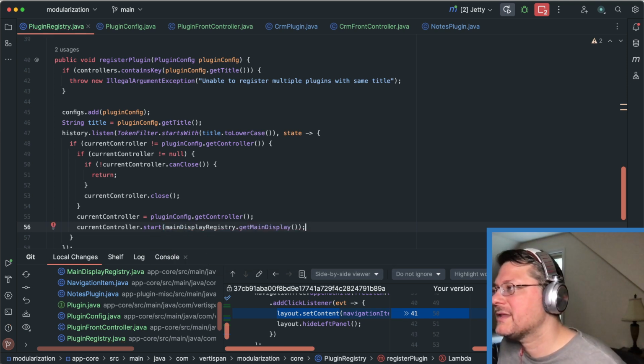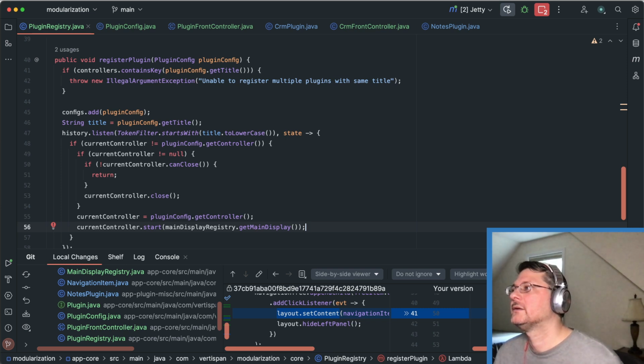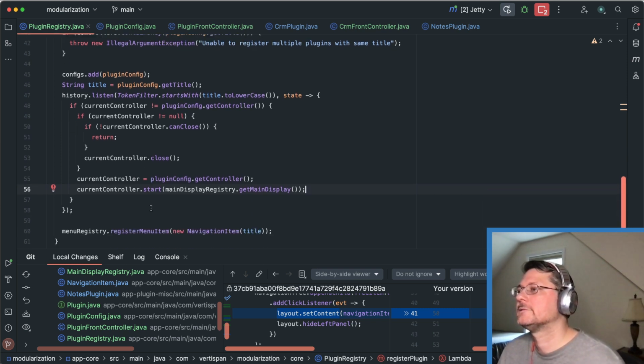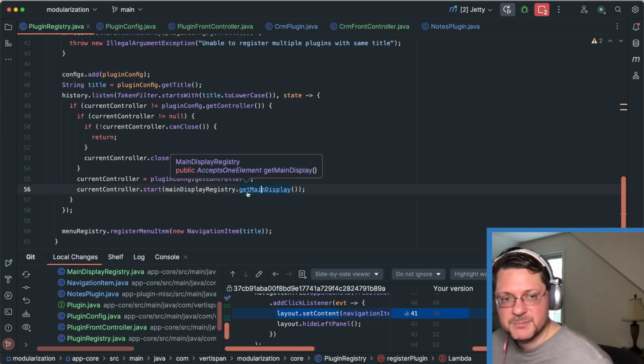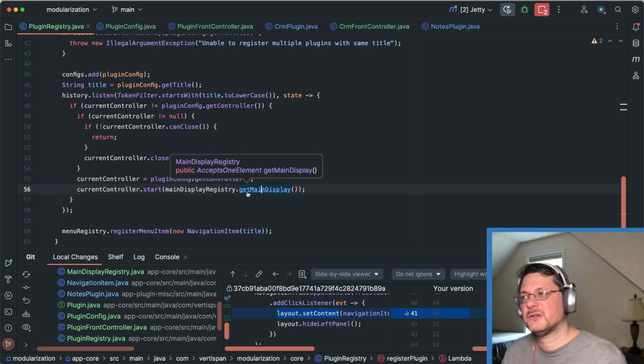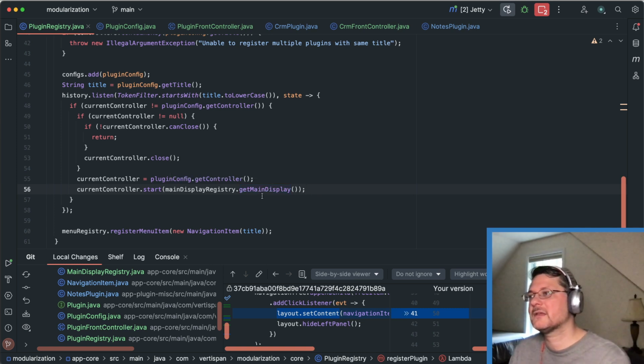And hopefully it's there by the time we get here. Might have to do something with that. If we're listening to these tokens and the main display is not set yet, we may just have to exit and not try to do anything. Otherwise, we're going to get a null pointer exception.